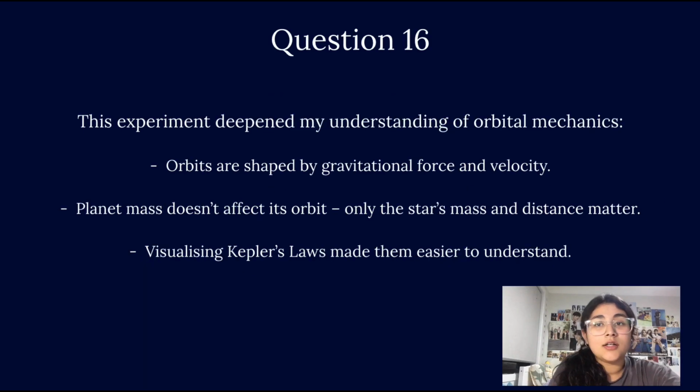This experiment was very helpful in my understanding of how planetary orbits depend on the gravitational force between two bodies. Visualizing Kepler's laws was very helpful as well. I learned that orbital shape and speed are not influenced by a planet's velocity and distance from the Sun, but by its mass. Kepler's laws were demonstrated clearly through changes in velocity and orbital shapes, particularly how orbits become more elliptical when the planet's velocity is reduced.